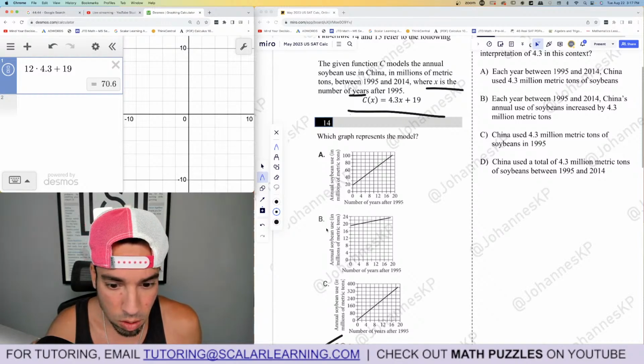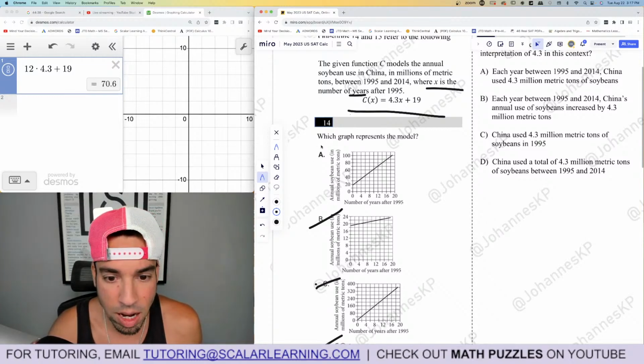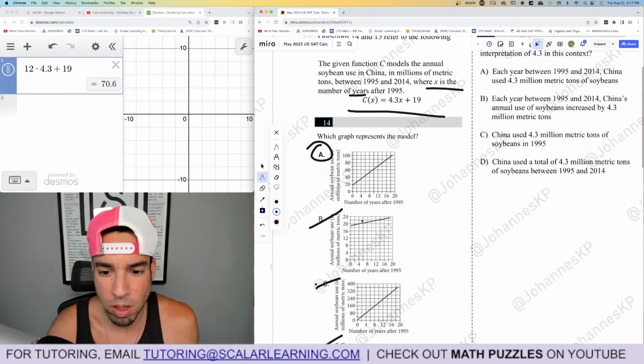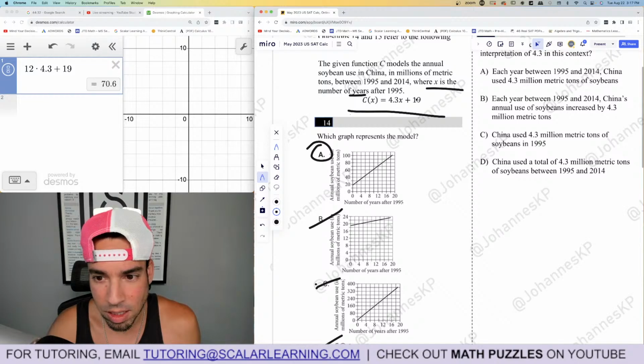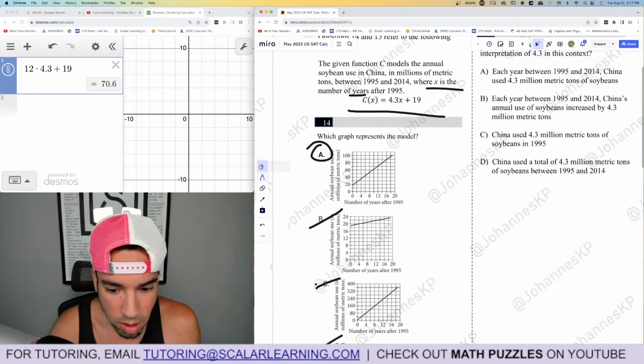That one's wrong. And at 12, we get a value, that's totally wrong. So it's got to be A. Let's do one more value just for fun. I see 4 here. Do it mentally. That's 16 plus 19, about 35. That looks great. 4 here, that's definitely not 35. 4 here, that's something weird. And 4, definitely not that one.